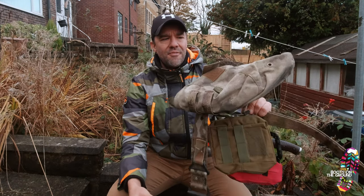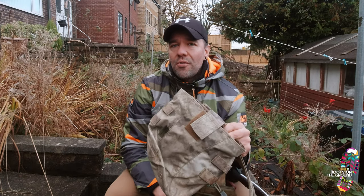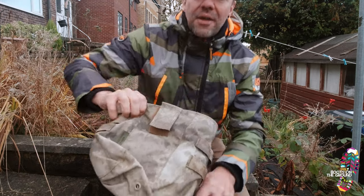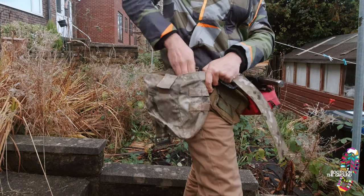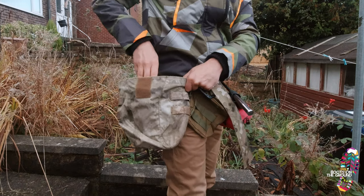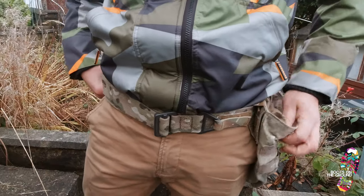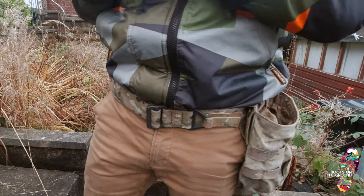This is an airsoft one but there's no real difference between the airsoft and the real military ones, so you can get all of these for probably £10 if that online. The reason I have this is because when I'm using the GoPro or the Osmo, you can take the tripod and dump it straight in the pouch on the back — straight in, no need to worry. Then when you want to do some more filming you can grab it straight back out, so you don't need to be constantly carrying the camera around in your hands or worrying about losing it in your pocket.